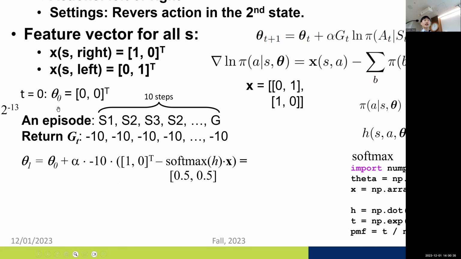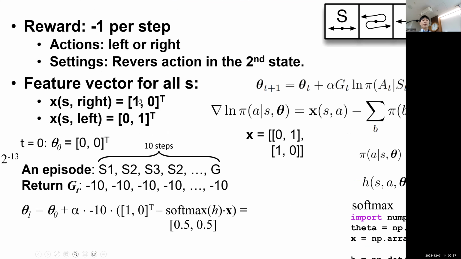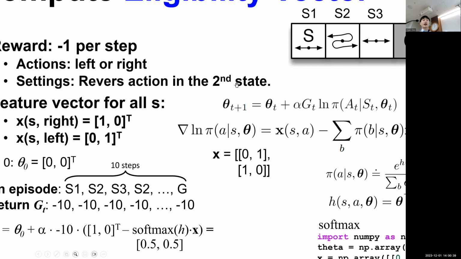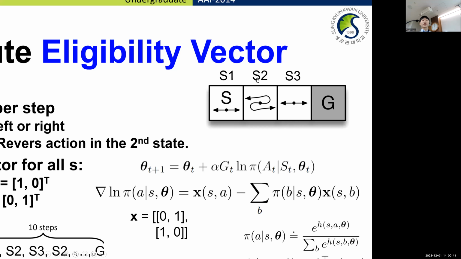Okay, so now we generate an episode. For example, we name the episode S1, S2, S3. The starting state is S1, so we can generate the trajectory. Once it reaches the goal, this trajectory ends at the terminal state, right?